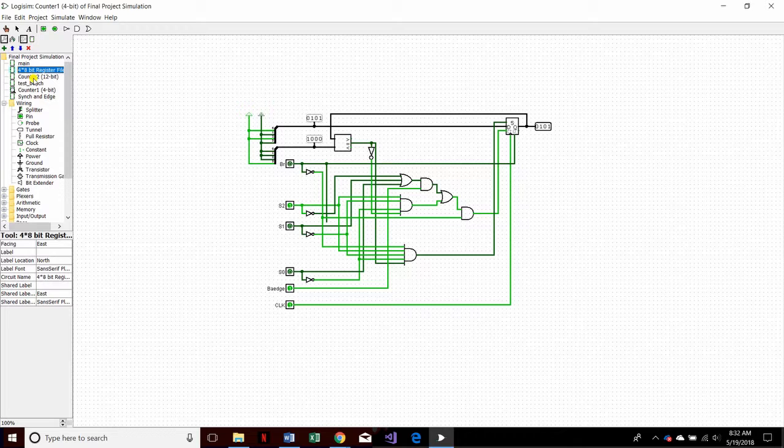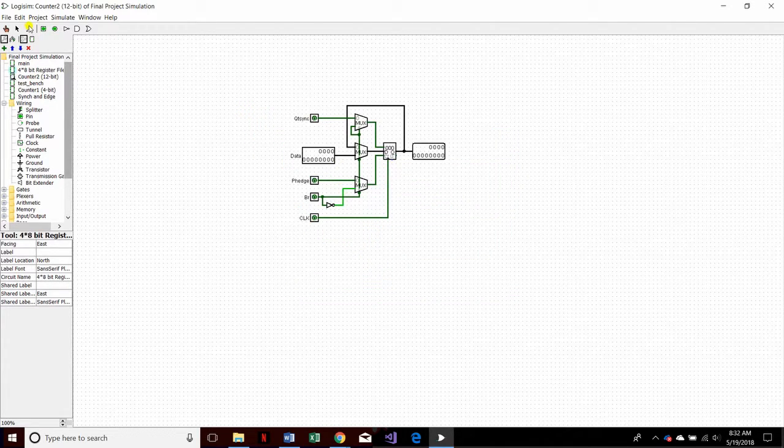So on to counter 2, and counter 2 just utilizes phase edge and QT sync to determine whether it counts up or down. When phase edge is high, QT sync is low and the clock ticks, it counts up. If phase edge is high and QT sync is high, then it'll count down.